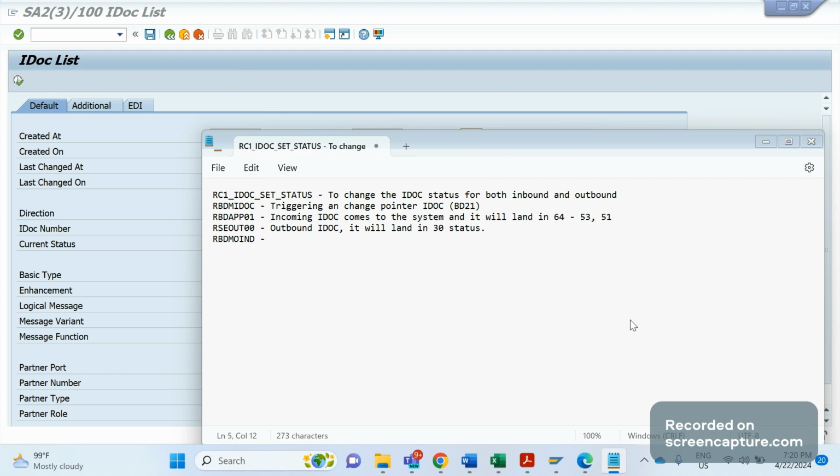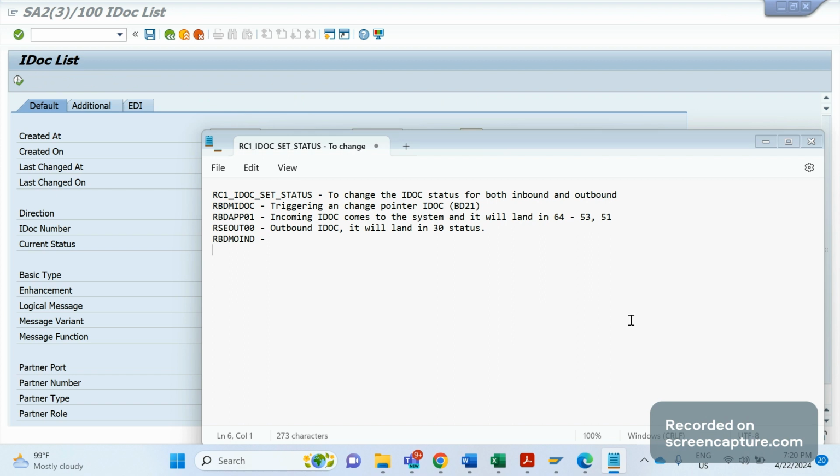So we are running this report RBDMOIND. When we run this report, what will the system do? The system will try to convert the status of outbound IDocs from 03 to 12.